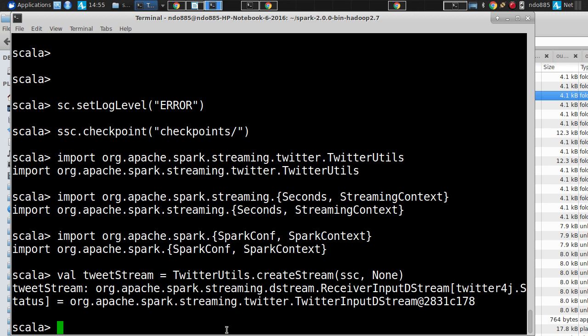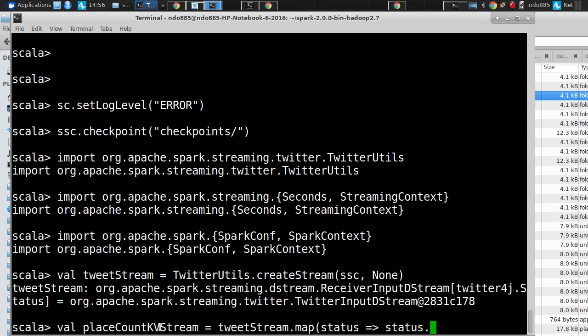We are going to go and do the following, and I think this should be fine. So val placeCountKeyValueStream. We're going to have places as the key, and value will be the number of times they've been encountered. And it's very common within this context, and indeed within big data, that we have these key value structures. So we're keeping track of data associated with certain information. So we're going to say tweetStream.map, and of what is a tweet stream composed? What are the things flowing in the tweet stream? Their statuses, the status associated with the Twitter.